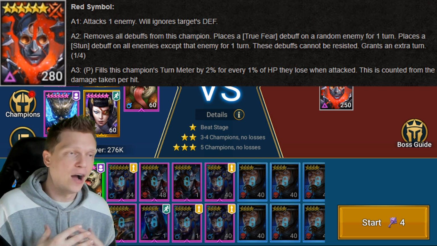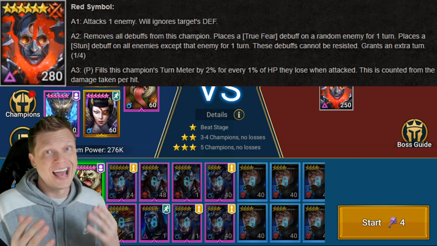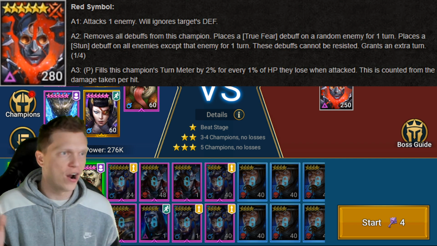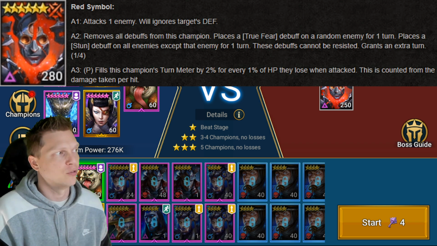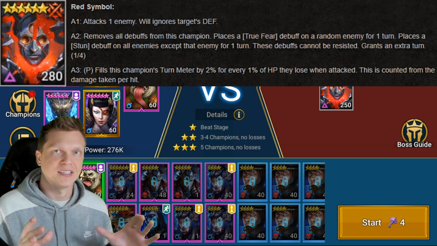Like on my account, I've been playing since the very beginning of Raid. I have a pretty solid account, and I still had to adjust things to make it work. I couldn't just walk in and auto it and 3-star. I did have to go add HP to Genbo and shift some things around to make it work, and then I was able to go ahead and 3-star it once I added some toughness and some HP and just kind of optimize the team a little bit.